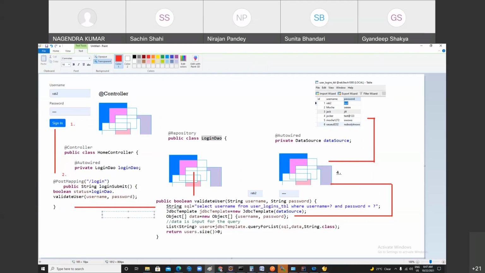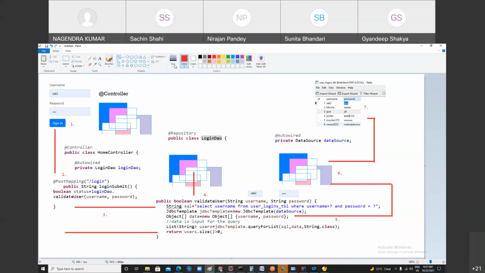I'm just confused about the method validate user, the syntax over there. I'll explain to you. Give me a second. Let me complete the flow. After that, I'm coming over there. Then it is going to the database and validating the user. If user is correct, here it is returning the value, right? What value? If user is there, it is returning true. Otherwise, user is not there, it is returning false. That's correct. Fine. So this is clear to everybody, right?